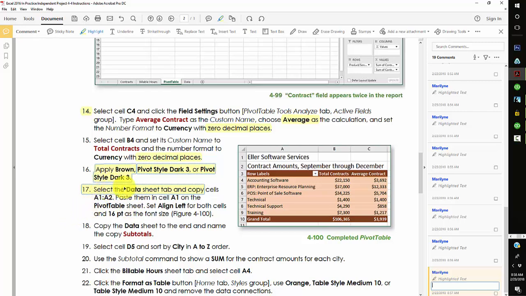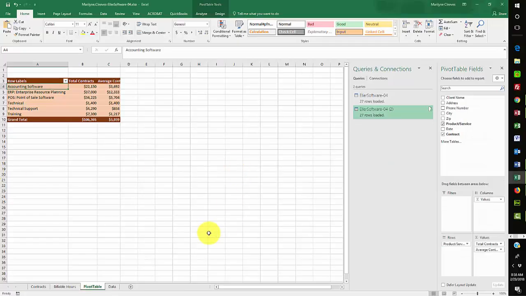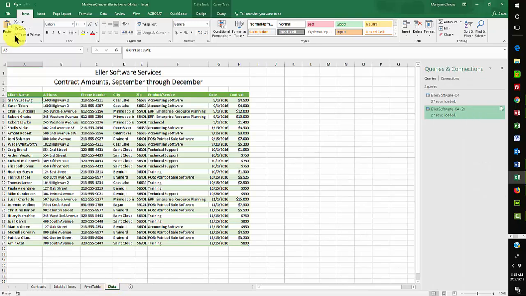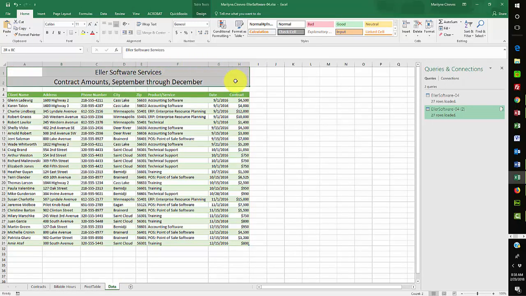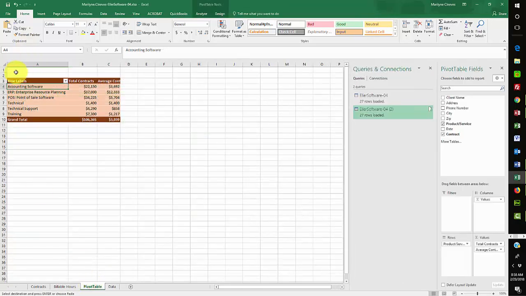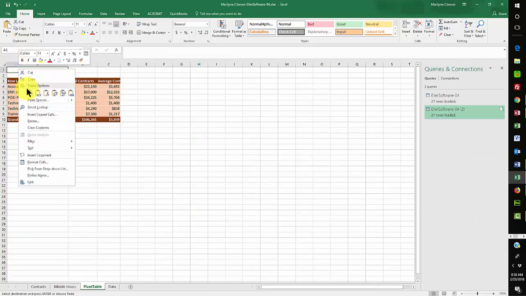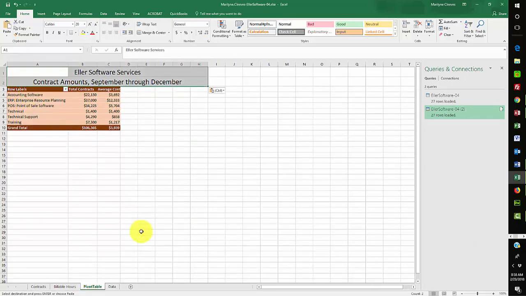What? Okay. Select the Data Sheet tab and copy cells A1 through A2. Oh, okay, I get what we're doing. So we're going to the data sheet, copying these, bringing it over to the pivot table and paste.